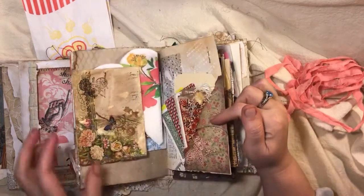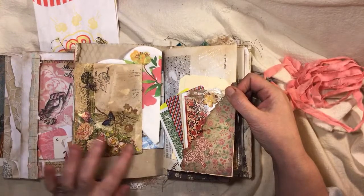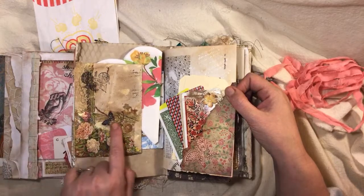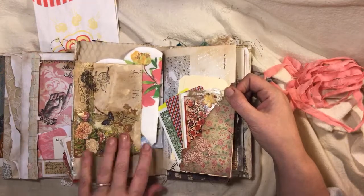And then here it is again. I love this envelope. It's so pretty. And I just decoupaged it, coffee stain, script stamp, and the stamp, and then I put gold dewdrops over the top. So it's got a shimmer. I love it so much. It's so pretty. So anyway, this is the decoupage spot.